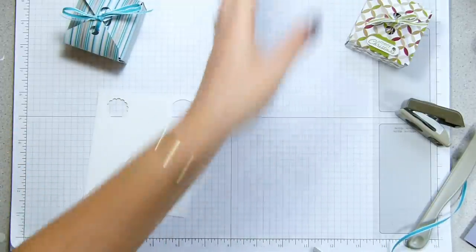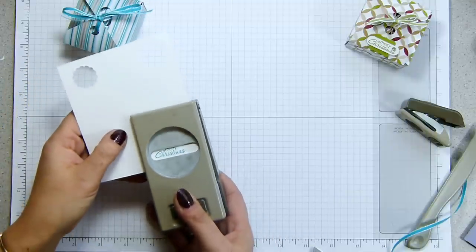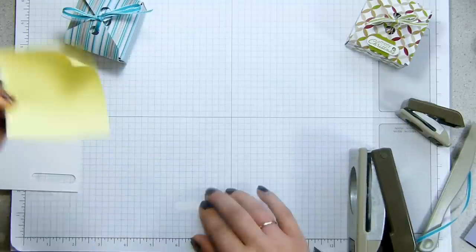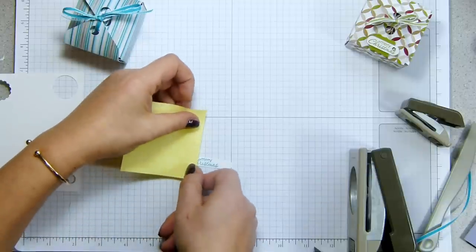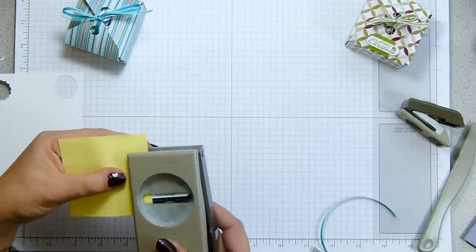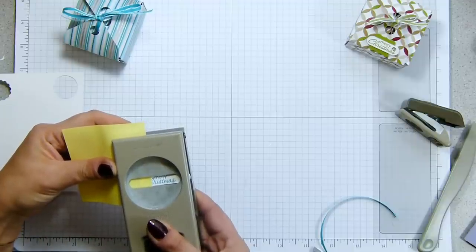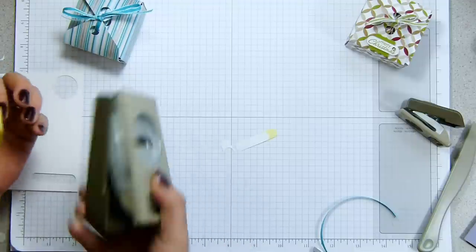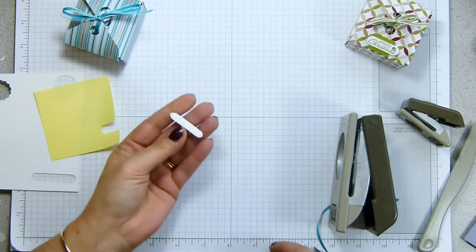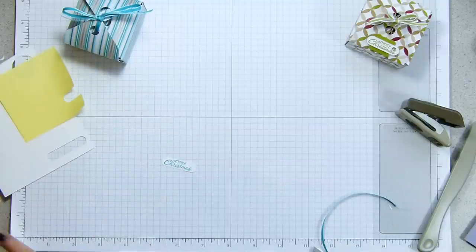Matching Bermuda Bay ink. And then put that out of the way. I've got my word window punch. Now you're going to see that that is way too long for this. So I'm going to offset it to one side. I'm going to grab a post-it note because I want to make this shorter. And the way to do that is I'm using the post-it note really just to hang on to the cardstock. Line it up. And you can see I've trimmed off that bit that I don't need, leaving me with a smaller little word window. A mini window.